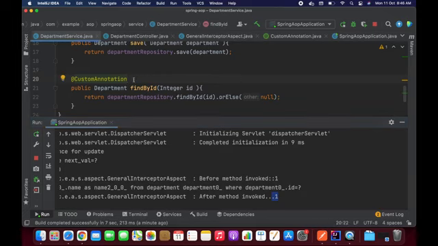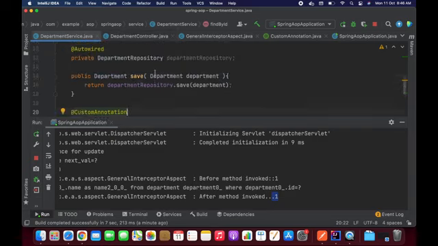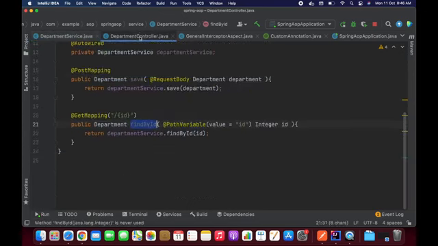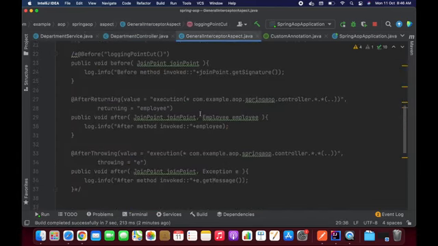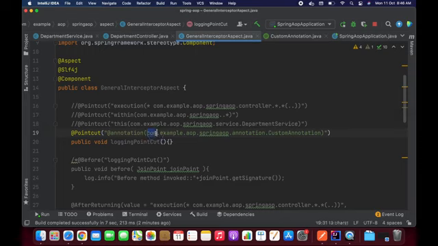So basically this AOP we will use for logging, transaction management, security, and data validation. Let's say that if you want to do some validation on top of the classes or methods, we can centralize the code in one class, write some logic inside that method, and provide some point cuts wherever that validation is required, and we will return those validations there. That's it. So this is how we can write it, guys.